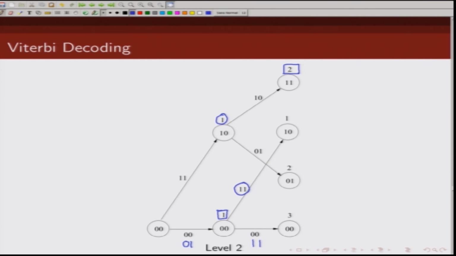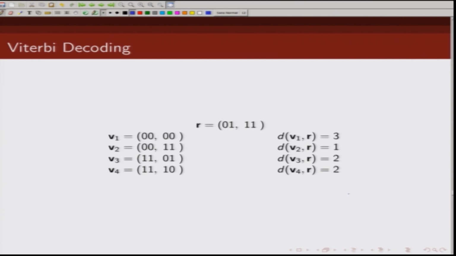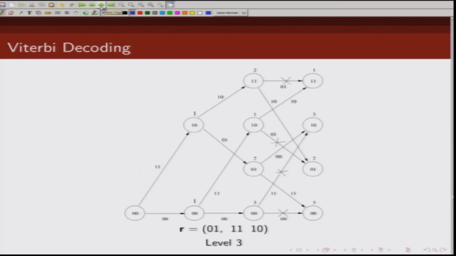And similarly, here the partial path metric is 1, the branch metric in this case is 2. So, 1 plus 2, so partial path metric here is 3. And this is what I have also illustrated here. Our receive sequence was 0 1 and basically these are the Hamming distances between the code sequence and the receive sequence.